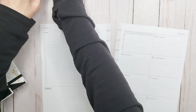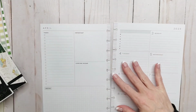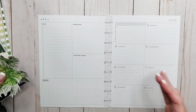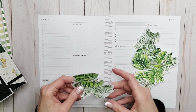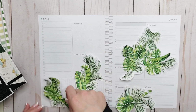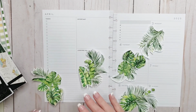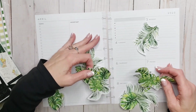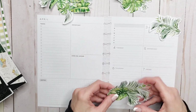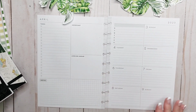Oh, I gotta take my one headset out and throw it in here because it is useless while I'm filming this way anyways. Okay, so I just printed these out on regular paper because it's a little bit easier to navigate. I wasn't really particular on sizing, however, I do like big decor, so I'm sure I can make this stuff work. These actually were a darker green. I lightened them up and changed the tint on them in Canva because I wanted something a little bit different. Okay, so I need some wax paper.